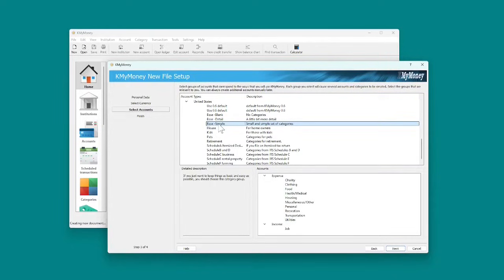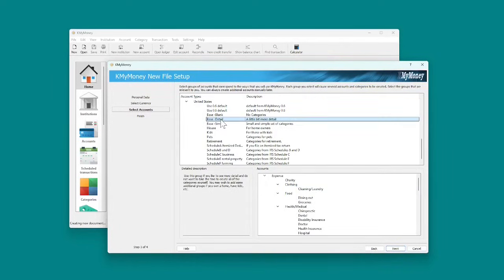These accounts are categories we're likely to spend money on. When we buy clothing, we'll add that expense under clothing. When we buy groceries, we'll put that under food. So these are some accounts that KMyMoney wants to set us up with to get started. It's likely we'll add our own later on, but it's nice to have some to start with. Looking at the base detail, KMyMoney is going to add in some sub-accounts. Like under food, we have the choice of dining out and groceries.